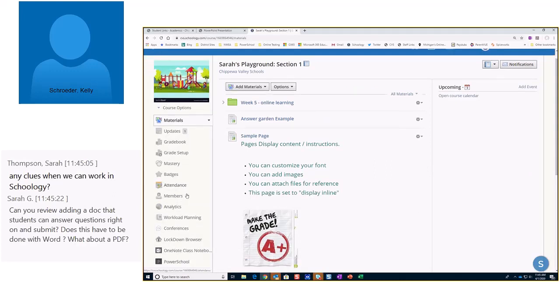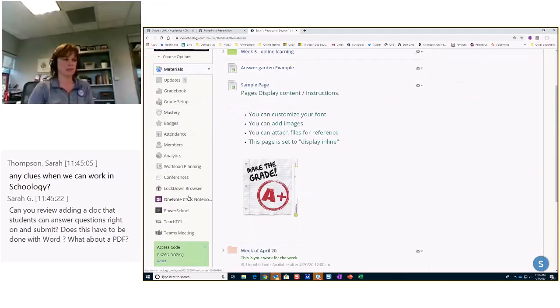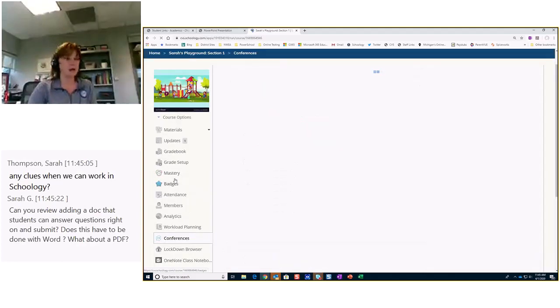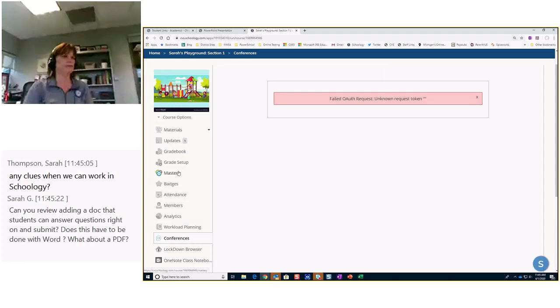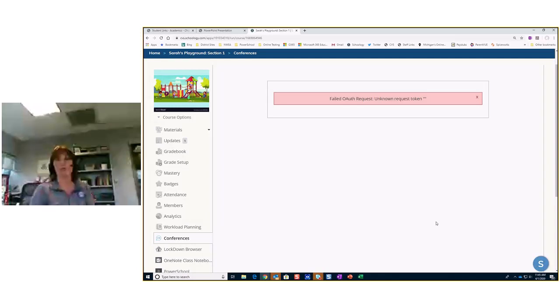Okay, mine loaded. Off to the left in your courses, you should see something called conferences that we just added. I don't know if it'll load right now. I know a lot of you are using Zoom, and that's fine. When this is working better, it's basically a live class meeting. It will not show all your student faces. I know a lot of you are using Zoom because you want it to be a little more two-way.